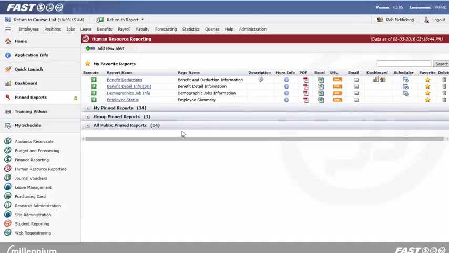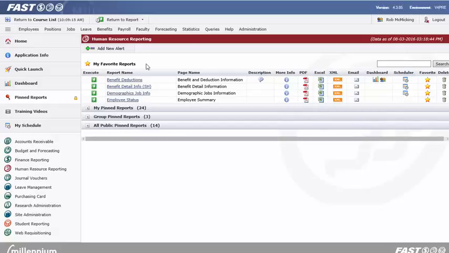And let me show you the other thing that's changed. The second thing that's changed is that if I actually want to run this report, but I first want to modify some filter controls. This would be a typical example of a pinned report that you've saved or pinned using a variety of criteria. You've done a ton of formatting. It's exactly the way you want it, but every time you run it, you may need to modify one or more filter controls. This might be an example of where you've not pinned a dynamic filter. You might have to make changes to a fiscal period or to an academic term or something like that.